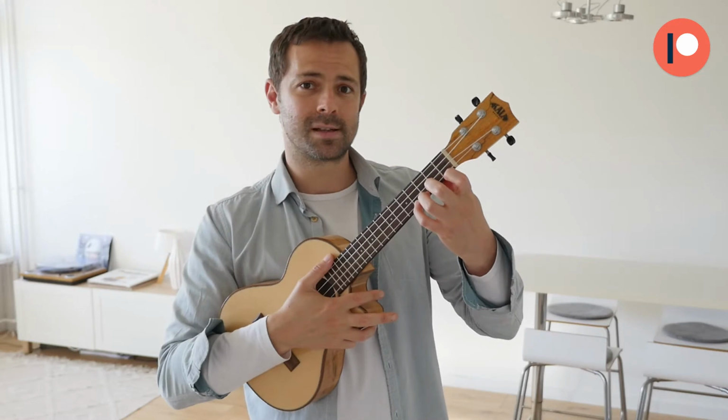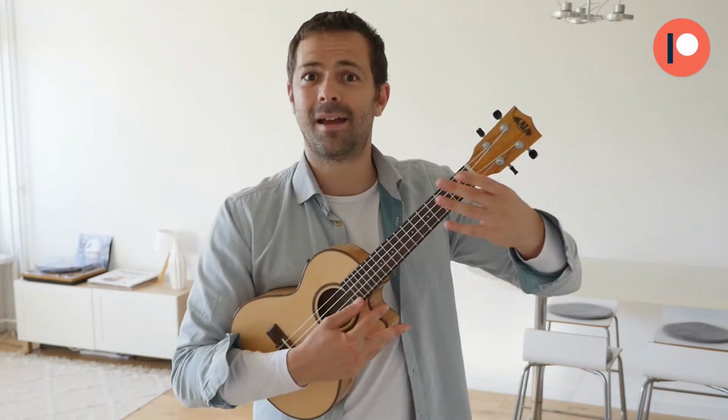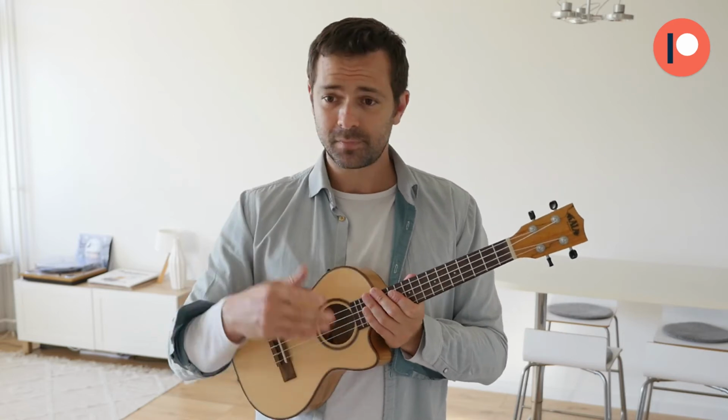Another important tip that counts for all of those exercises, including the pull-off: keep the fingers pretty close to the strings, because that helps you with aiming correctly. Because if your fingers are very much away from the strings, from the frets, then you might lose that direction where you're going, so you lose precision. Okay? So this was exercise 1, and I call this exercise hammer-on with the use of an open string.